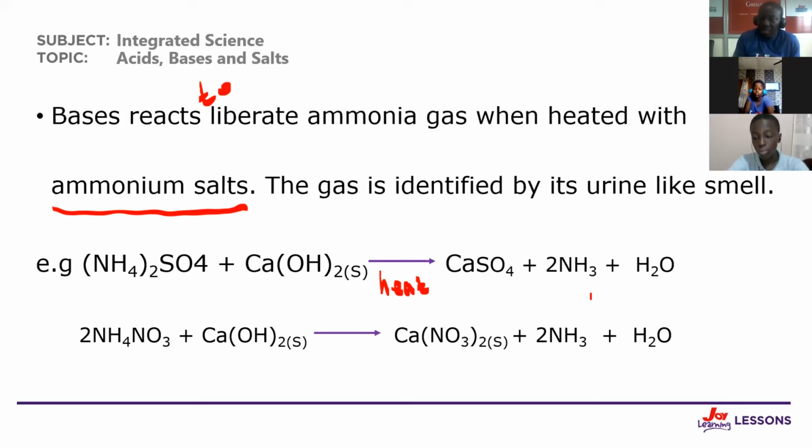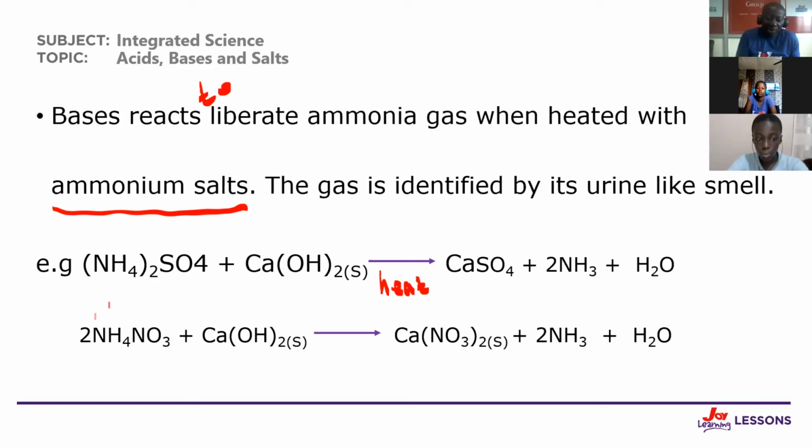But for this reaction, what I want to tell you here is that we cannot use sulfuric acid to absorb the water because sulfuric acid too can react with the ammonia. So if you are preparing ammonia in the lab, we don't use sulfuric acid as a drying agent. Even though it is a drying agent, it's an acid and this is a base, so it will react to give you the salt again. So you will not get anything. There are other compounds we can use to dry this ammonia. We will talk about it when we get into preparation of gases.